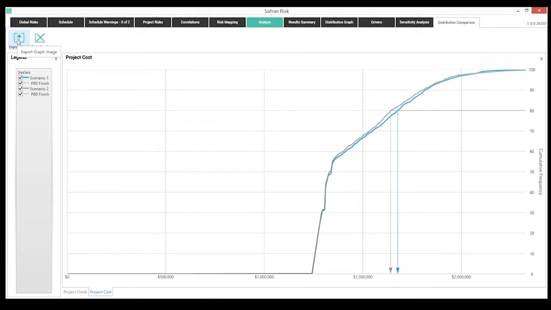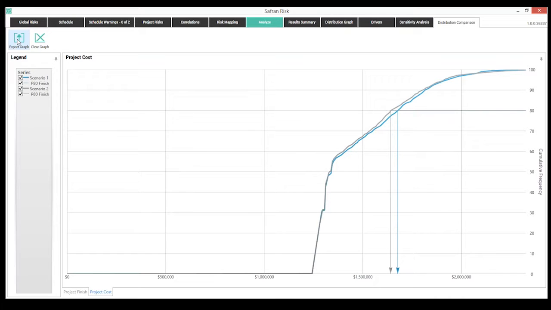We export them as images, so you've got this great visualization of that. You've got the visualization that's easy to put into a PowerPoint, able to put into a Word document, Excel spreadsheet, whatever you need to make that presentation out to the executives so that you can see, again, the process you went through, the analysis you did, and how you were able to better control and report and understand your project risk and reduce your project risk through following those 5 simple steps.